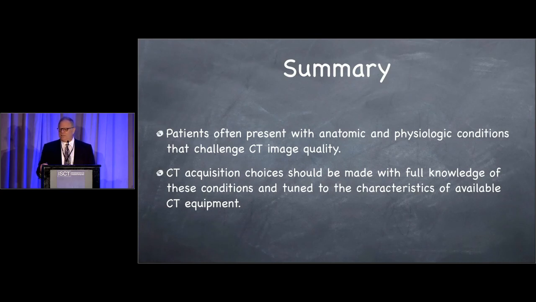But let me summarize this talk by saying that patients often present with anatomic and physiologic conditions that challenge CT image quality, and we have to be prepared to respond to them. We need to understand how we can use our scanners most effectively, tailor our acquisitions to meet those demands, and hopefully have CT scanners that allow us that degree of flexibility.